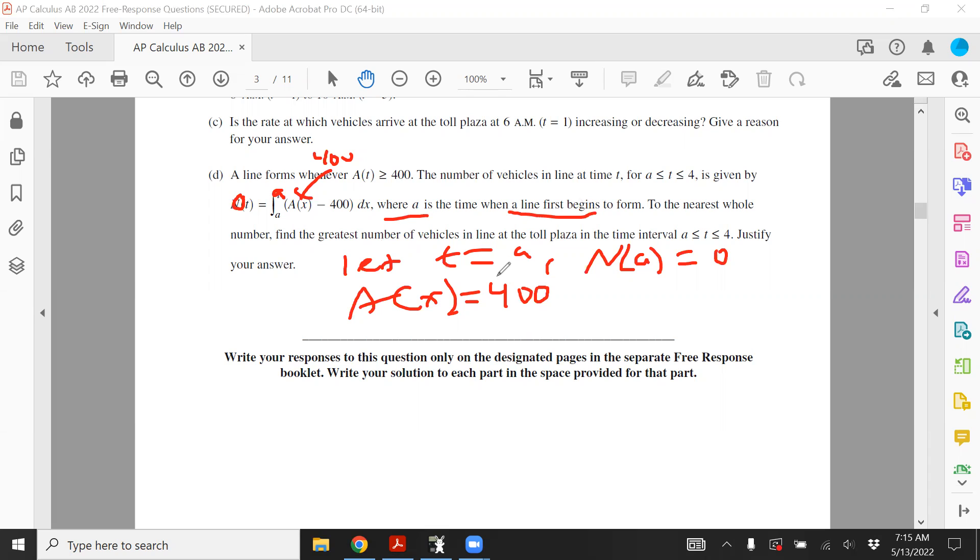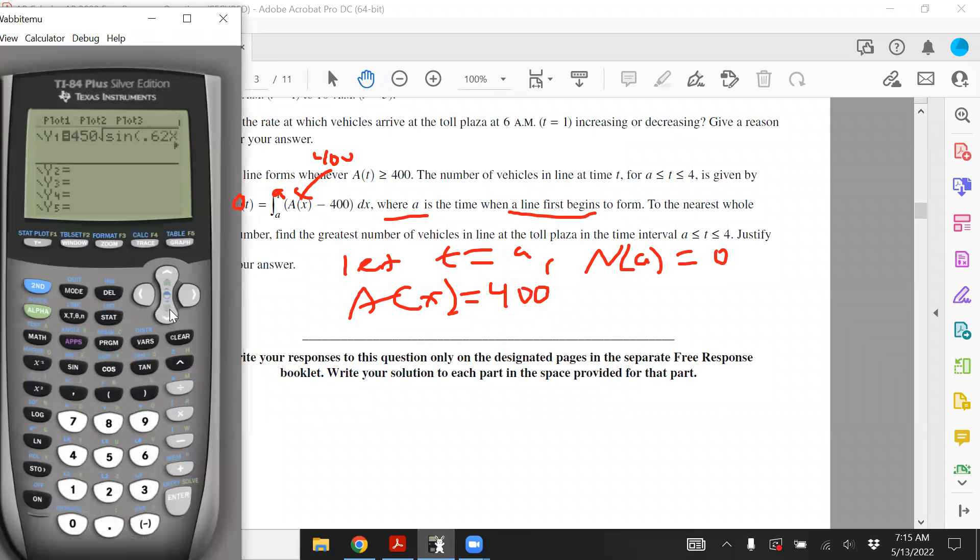And just trust me. You would have to go to your calculator and graph 400 and see where they intersect. And then obviously change the window. Actually, I'll just do it really quick. It's not that hard. You put 400 right here. Let's go to window. Obviously, we don't care for negative X values. We'll go from 0 to 4. And yeah, you want to see where it intersects. So obviously, we're graphing 400. So let's go from 0 to 500, let's say. And we'll make the scale 100. And let's graph it. There it is, the first one. The Y equals 400 will arrive in just a little bit.